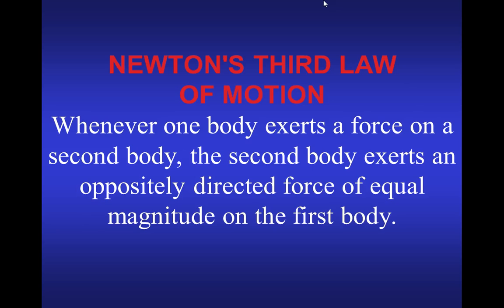If I'm sitting here in my chair, there's a downward acting force acting on me. That's my true weight. Then there's an upward acting normal force. When I exert a force on the chair by pushing down on it, the chair exerts a force back on me, pushing back up on me. That's Newton's third law. When I throw a baseball, I exert a force on the baseball, but the baseball exerts a force back on me. Alright, that's enough for right this moment.